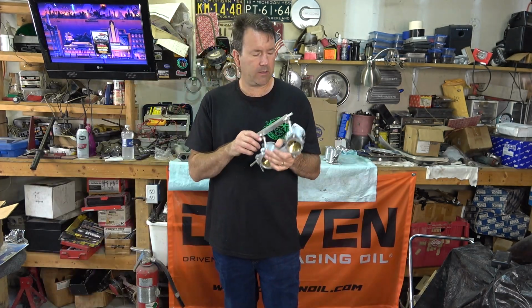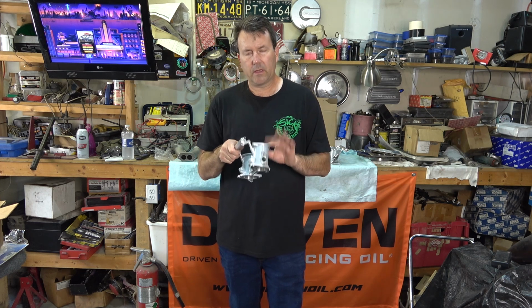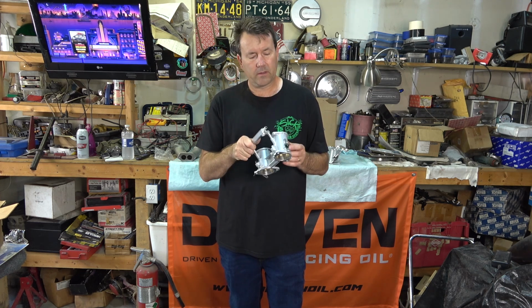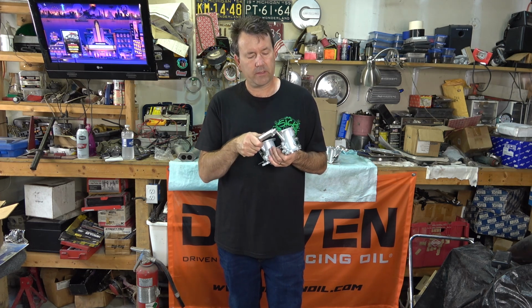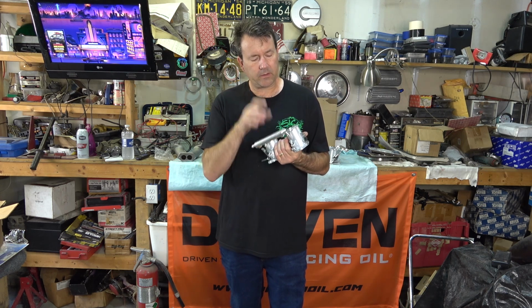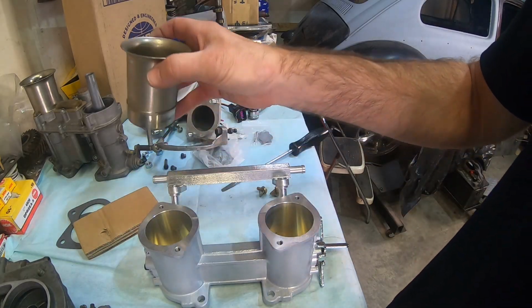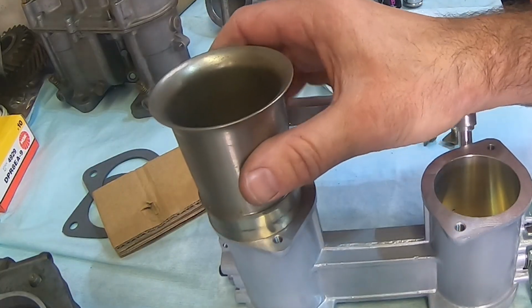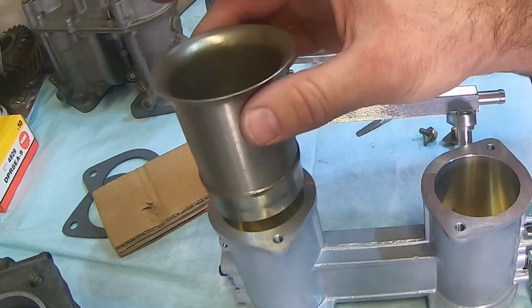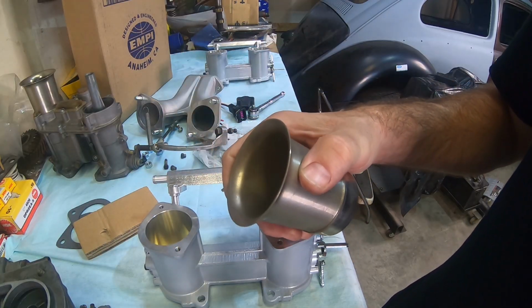But yeah, I'm going to take the top off this IDA over here and see if the velocity stacks are going to fit on this, and look and see if the linkage for the throttle will work on this. Alright, bad news. The velocity stacks from an IDA are not going to work, so I'm hoping the IDF ones will.